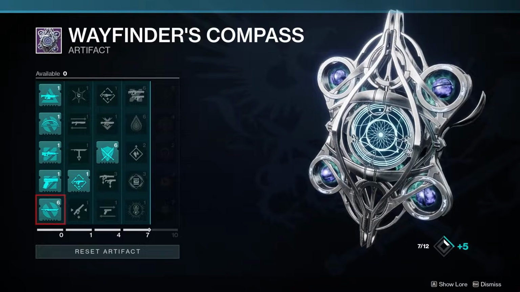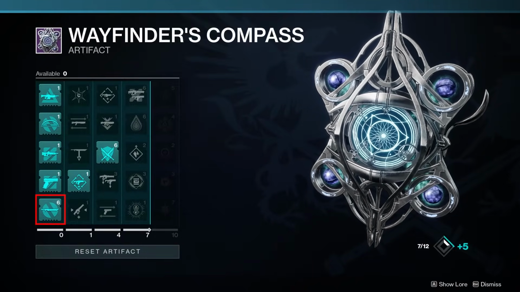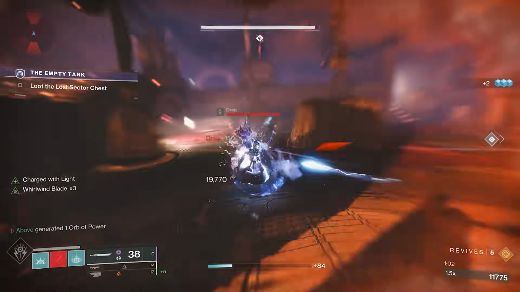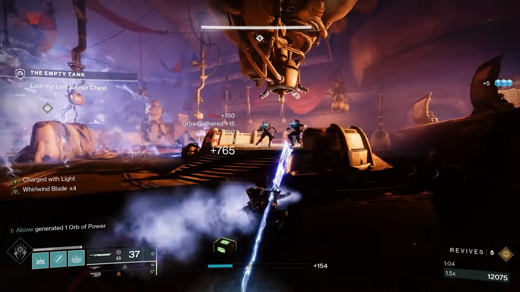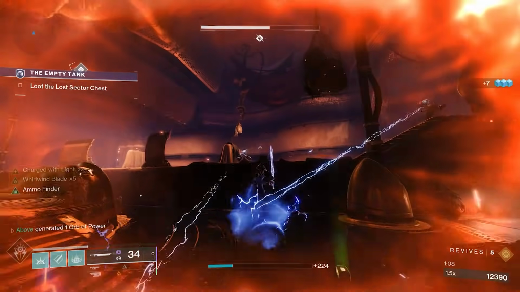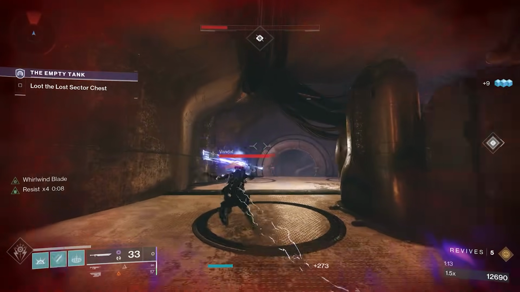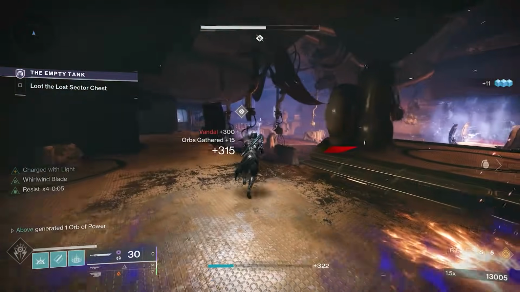Last up, we have Overload Sword, and though this mod is 6 points, it's absolutely worth it, especially because it pairs nicely with another mod later in the artifact by the name of Passive Guard. Overload Sword is fantastic for solo play when farming things like exotics in Lost Sectors, and will be perfect for the Lake of Shadows GM later in the season.